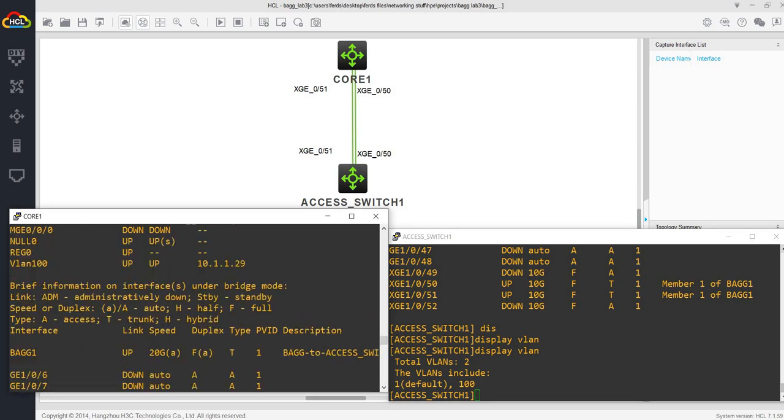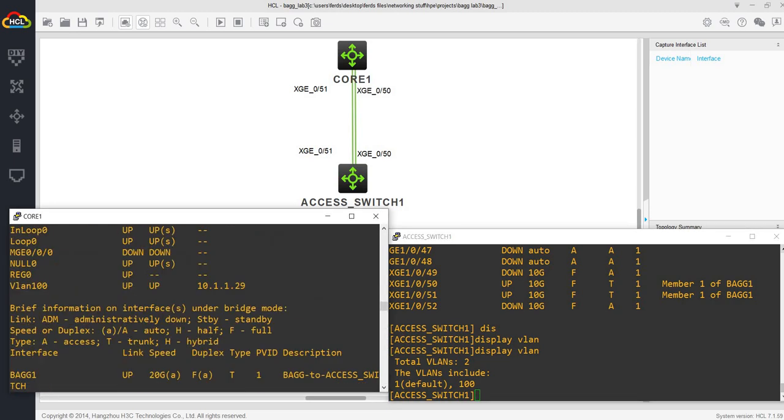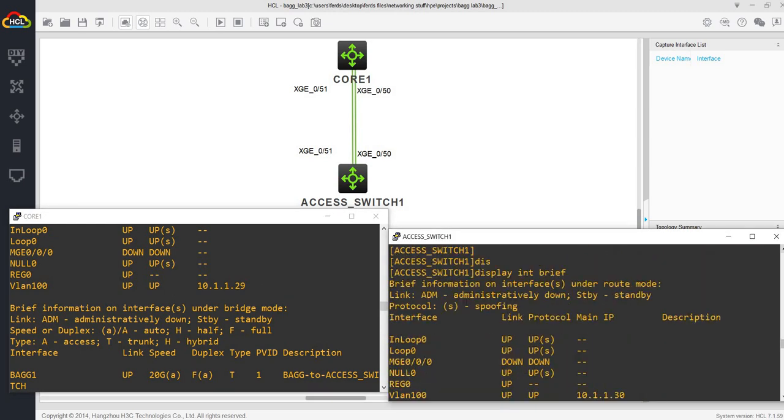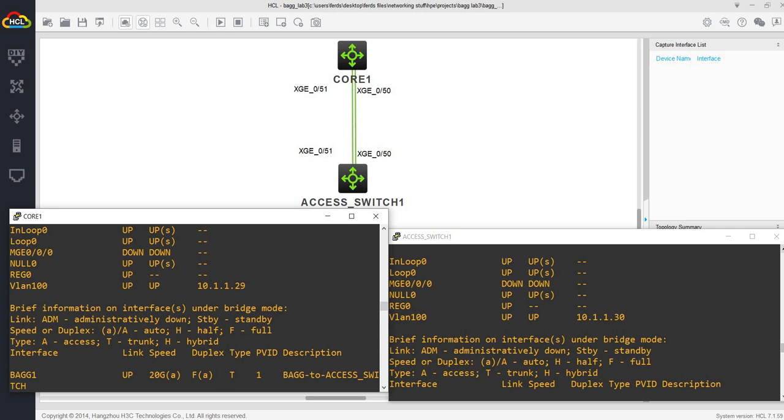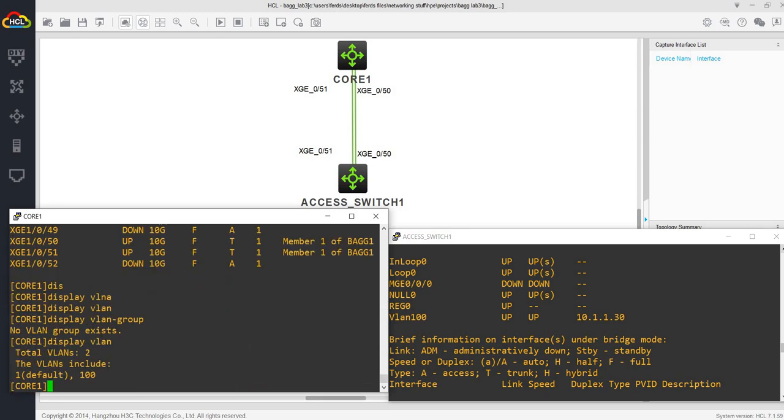So let me try to ping. I've got .29 on core 1 and .30 on access switch 1. Let me see if I can ping the access switch 10.1.1.30.